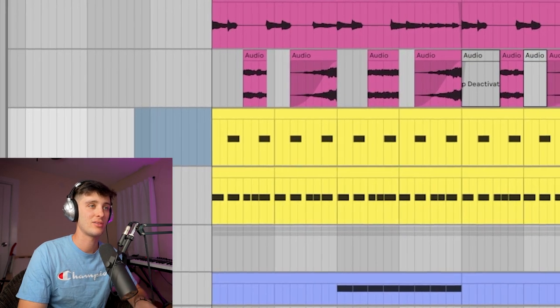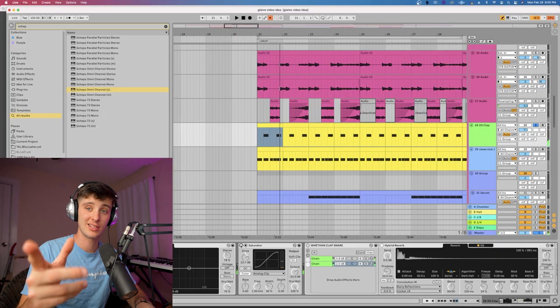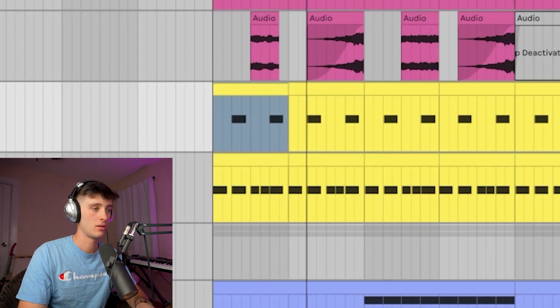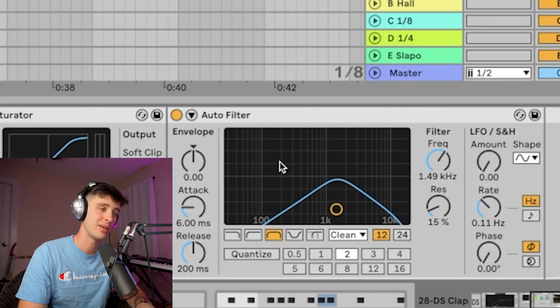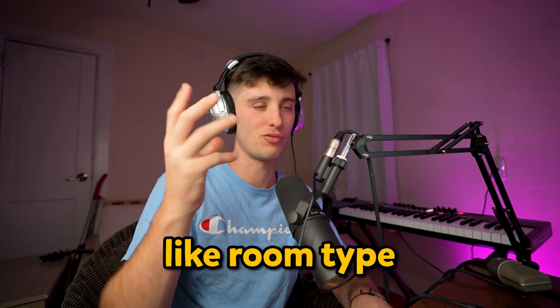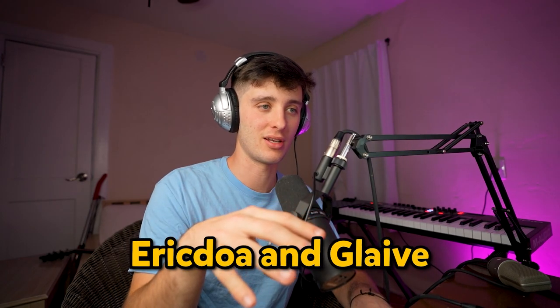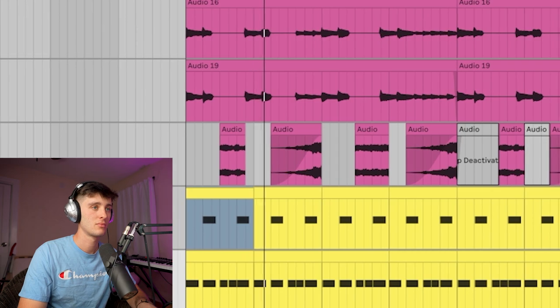Then we got the kick and the snare. One thing that I like to do a lot is use this DS clap, which sounds like this with no effects. Then I'll saturate it, then throw a little reverb, a little drum bus, a little saturator, and a little bit of a bandpass filter. We kind of get this woody, room type sound that people like Weathen, who produces for Eric DOA and Glaive, kind of uses. And so I like to use that.